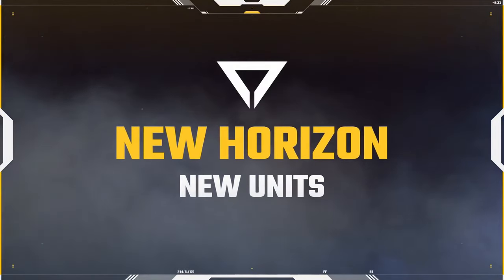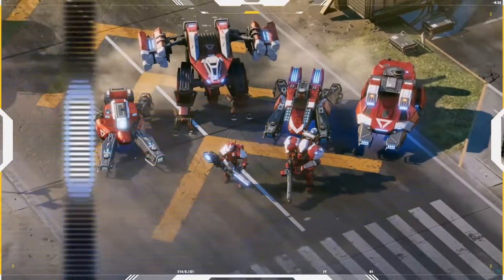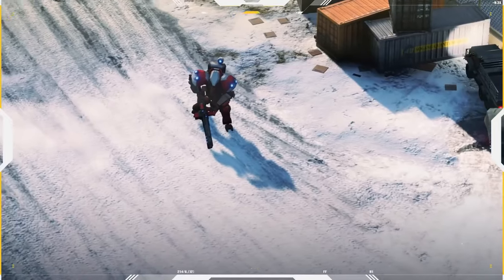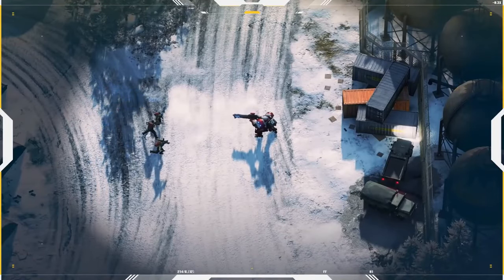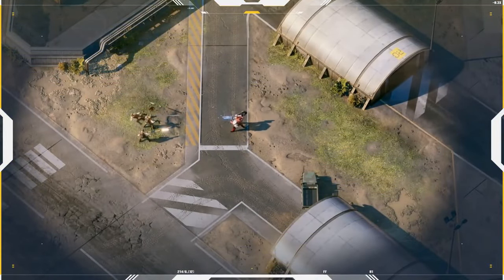The AI-enhanced production lines of New Horizon increase their might with the arrival of these new units. Sally forth with two new infantry forces. The Ogre deals area of effect damage from afar, while the Minotaurs wield hard-hitting heavy energy cannons.